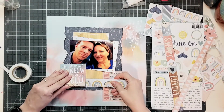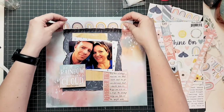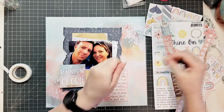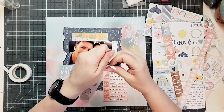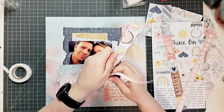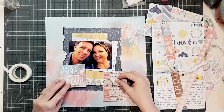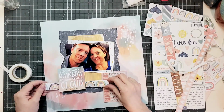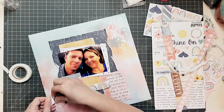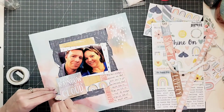They had a nice multicolor dimensional design there. And of course, what this means is that I had to pick up my embellishments there. I have to pick up the rainbow quote and lift that up. And then I also had to pick up the journaling card. But the thing to remember is one of the advantages of working with foam tape is that you can pull it up without really worrying about tearing your paper underneath too much. So that's what I did. And don't be afraid of doing that. The area that you're pulling up is hidden. As long as you're really gentle, you don't have to worry too much about tearing things apart.